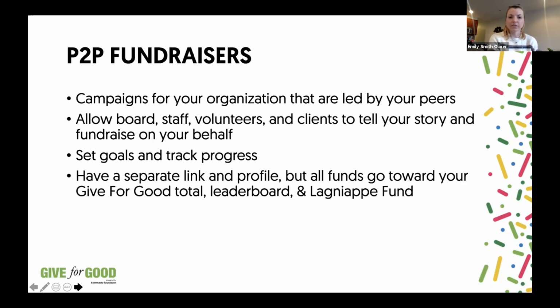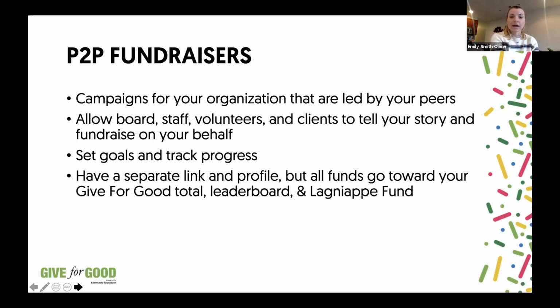They also, similar to the way that the organization profiles work, they can set goals, and they have the progress bar where they can track the progress. So say their goal is $500 throughout the day as they receive donations. The progress bar will move forward until they complete their goal, and then they can change their goals as well if they want to. If they're doing really well early on and they want to up their goal, they can always go back and do that as well.